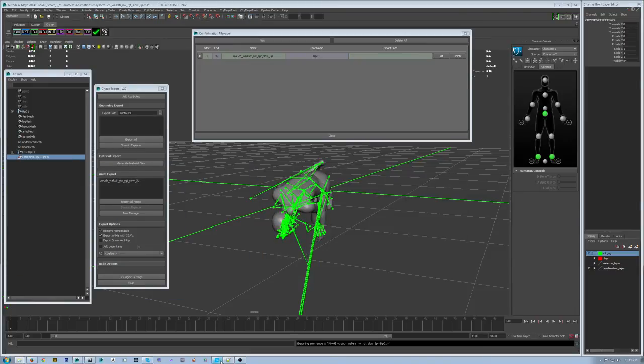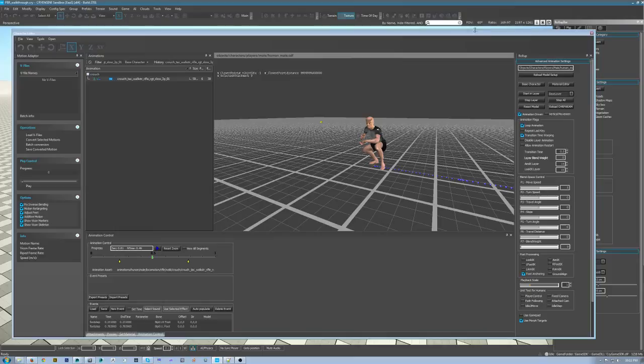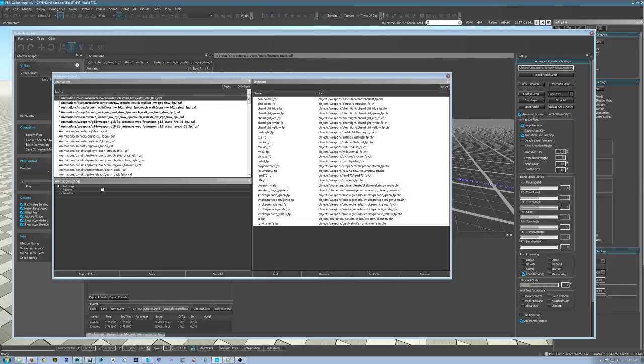Now, over to CryEngine. All right, so I am going to open up the animation import. Should be this one. Okay, so now you can see when you open that, stuff in black is all your new stuff. So in this case, we have locomotion and W crouch.